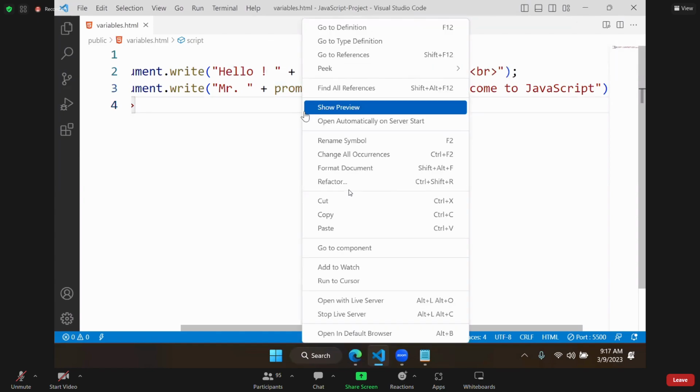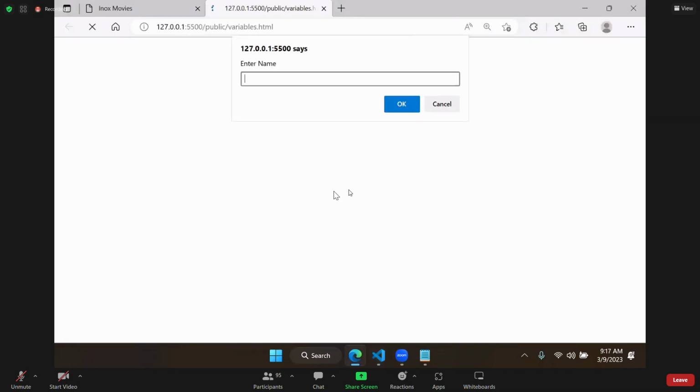Now when I run this, you see it is asking "Enter name". I entered some name, John. When I said okay, it collected the name.